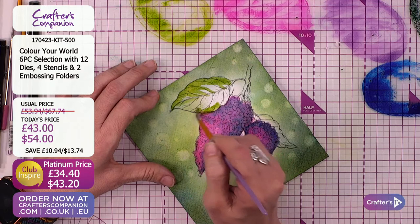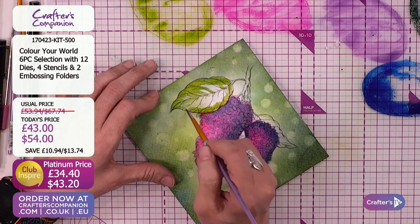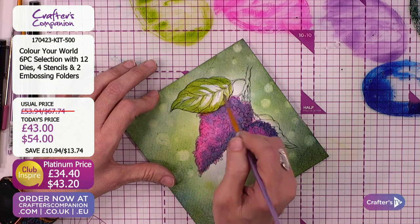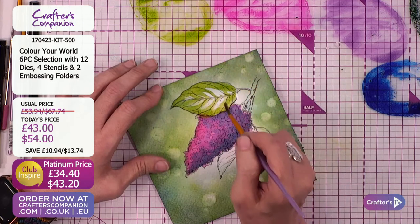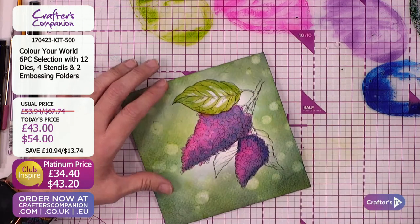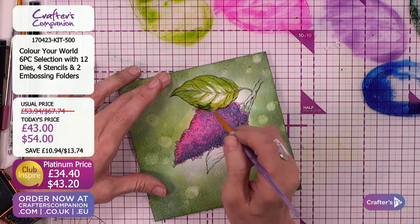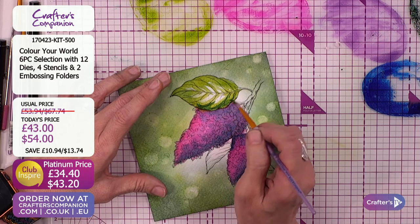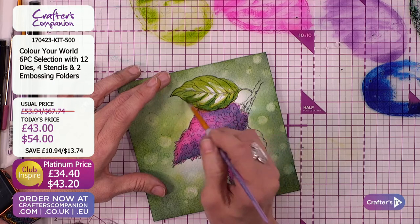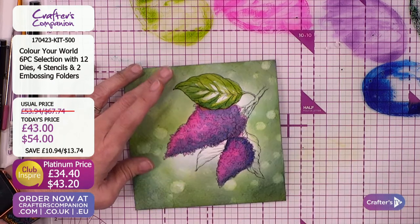Beautiful lilacs. Love using the stencils like this. Sue says, I love the effect. It looks so ethereal. Thank you. Love the colours on the background, says Sharon. And what a great idea with the stencil and water on the paper towel, says Sharon Horn. It's just all these little things that you go, oh, okay, that's easy. It's a great technique, but it's an easy technique, which is what we want.